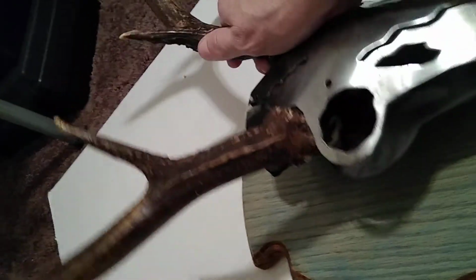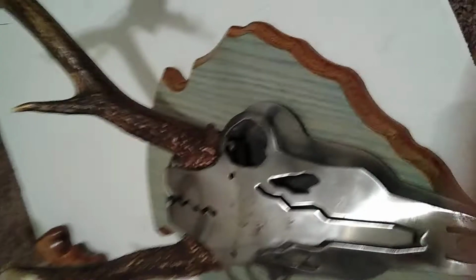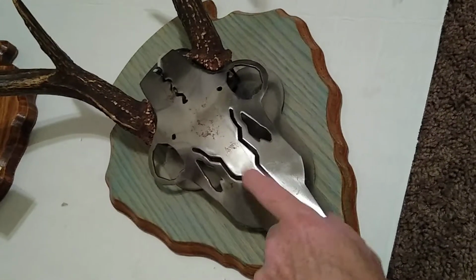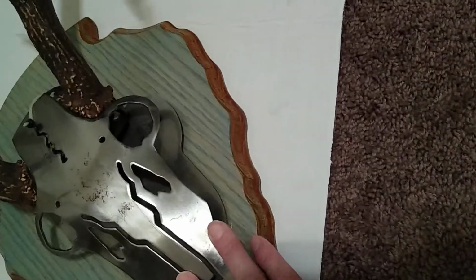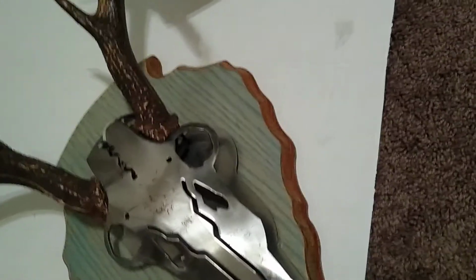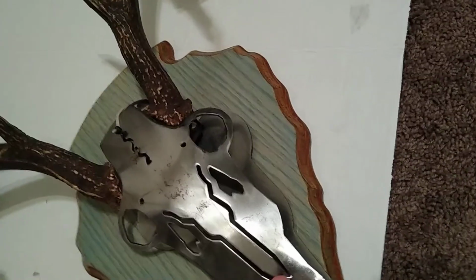And this deer right here is going to be getting mounted at some point. It's still, now $600 to get a deer mounted is not cheap. I picked this little thing up at the auction. I think they sell them at Walmart and stuff like that. You can buy them, it's metal. I got it for $1. I was like, well, my deer is just sitting there, it's going to get stuffed. I'll just slap him on there and spray paint it white and let him sit there until I can get another one, which it really wasn't the money ordeal.